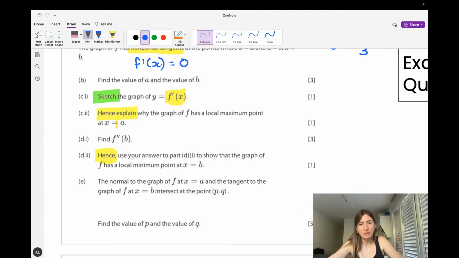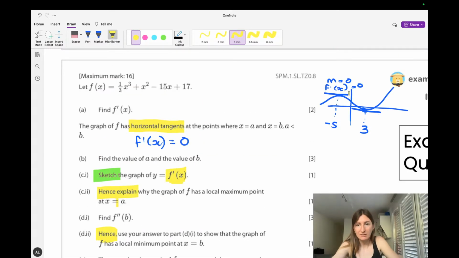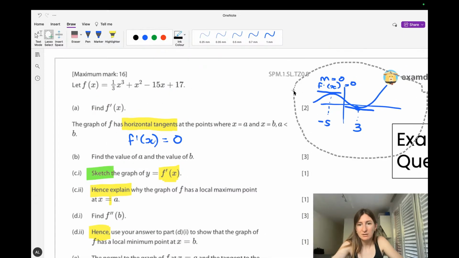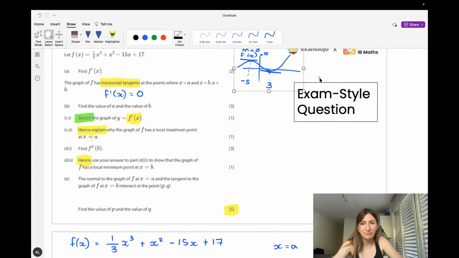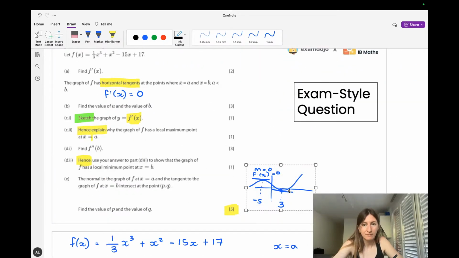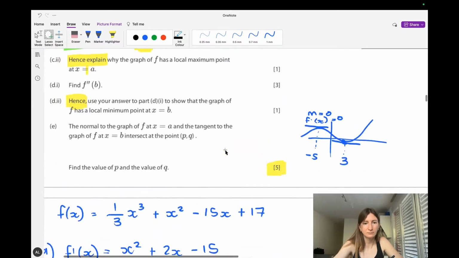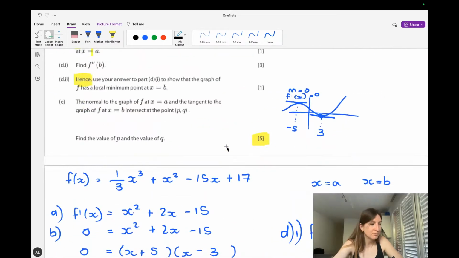Okay, this question, we're saving the best for last. It is 5 marks. That's a lot. There's a lot going on here. You really have to think about this one. Okay, the normal. So we were working with tangents, right? Here we had horizontal tangents. Remember horizontal tangents. Maybe I'm just going to bring this graph down because that's going to be helpful for visualizing. Don't want to cover it with my screen.